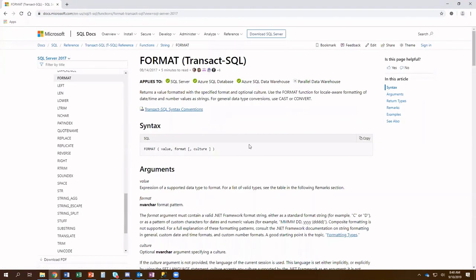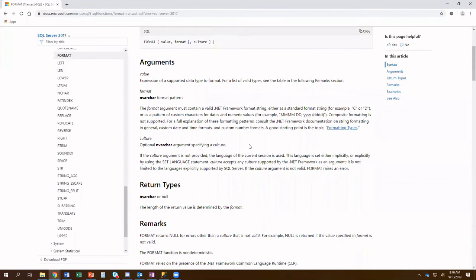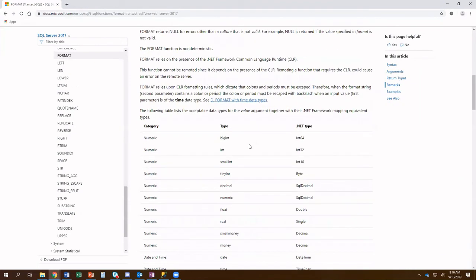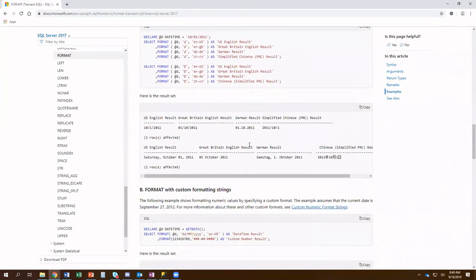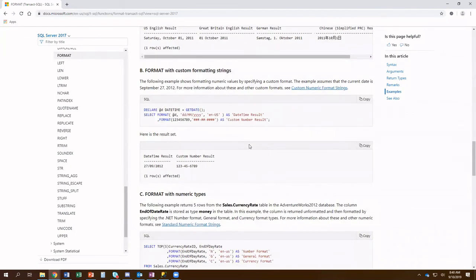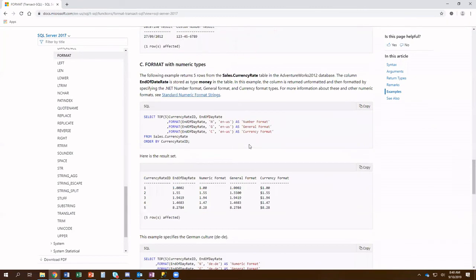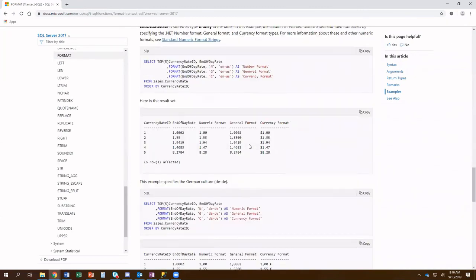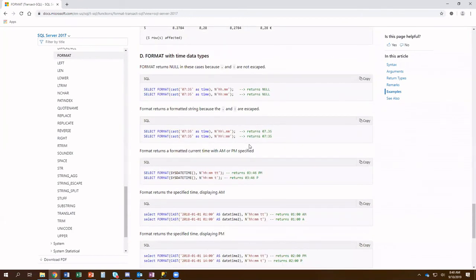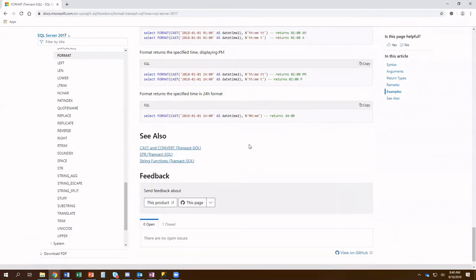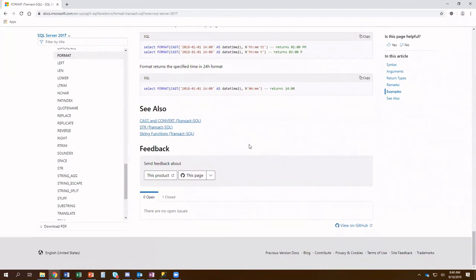I'm going to try it. See if there's examples down here. Date, time. Hate looking at Microsoft stuff. It's like, here, I'm going to tell you everything except what you asked for.